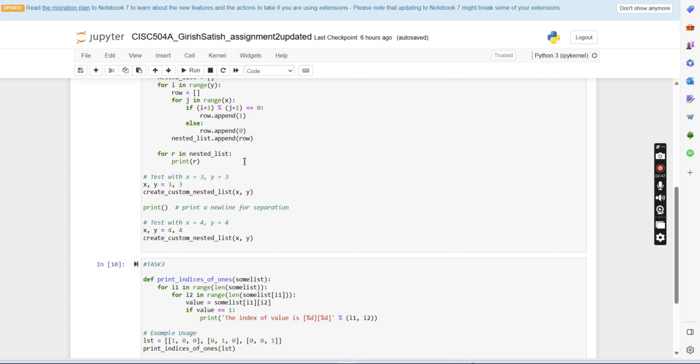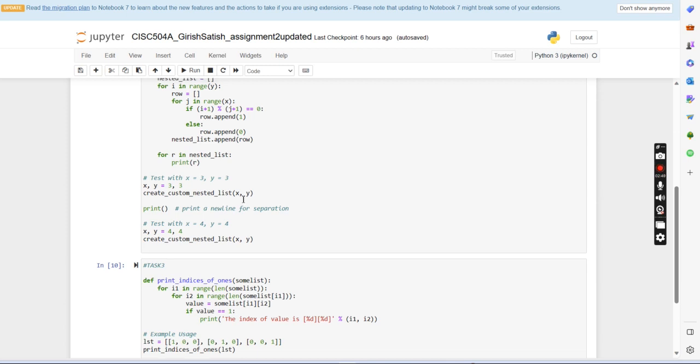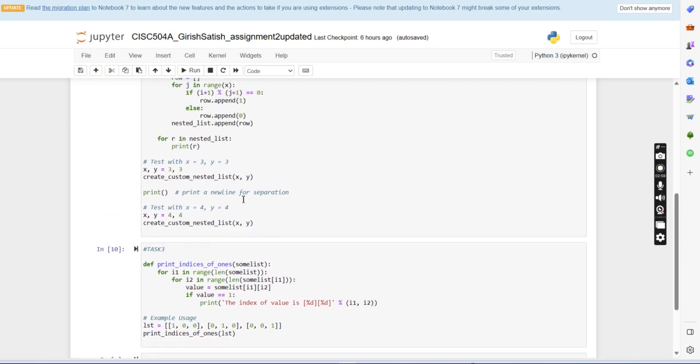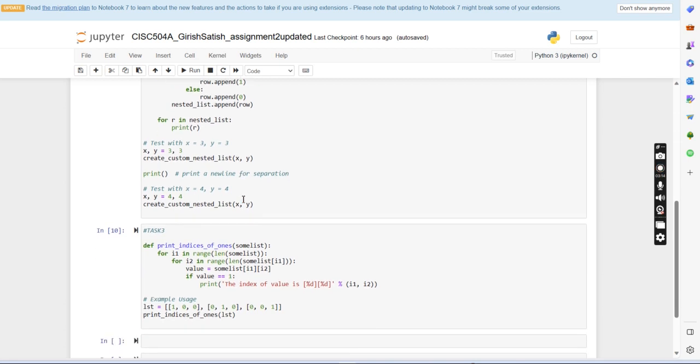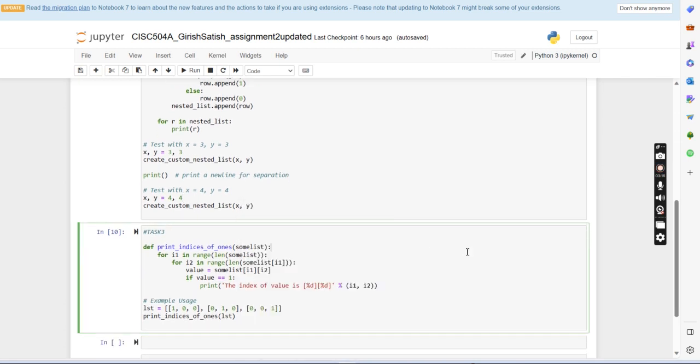When you run the program, it will first create a nested loop for x equals 3, y equals 3, and then for x equals 4 and y equals 4. If there is any value greater than 5 for either x or y, it will print an error message. The condition (i+1) % (j+1) == 0 means the modulus operation is never attempted with 0. When you add 1, you check the modulus starting from 1. So the main thing is we avoid the zero division error.